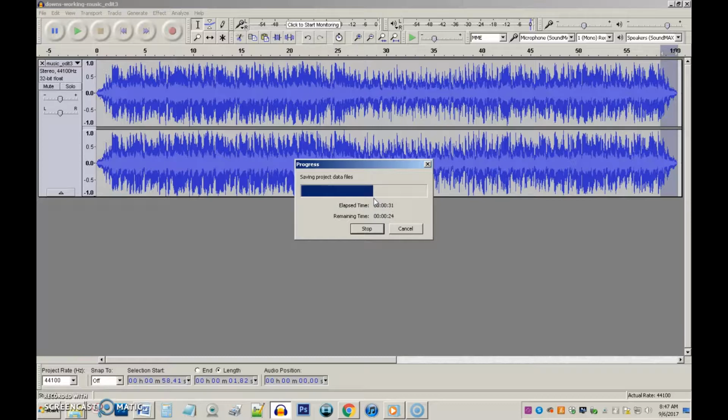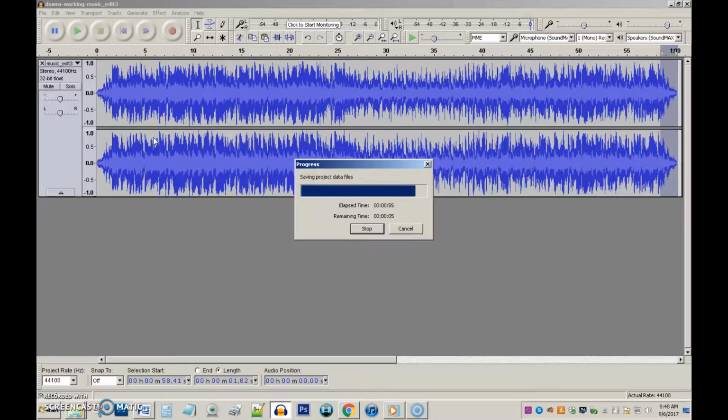In the case of this file, you can see, as this save is taking forever, the peaks of this waveform are really close to the top and bottom in both the left and right channels. That's why there's 2 of these as left and right channels. It's stereo. Well, that's good. So really, normalize isn't necessary. It may actually bring the amplitude down a little bit, which would be fine.